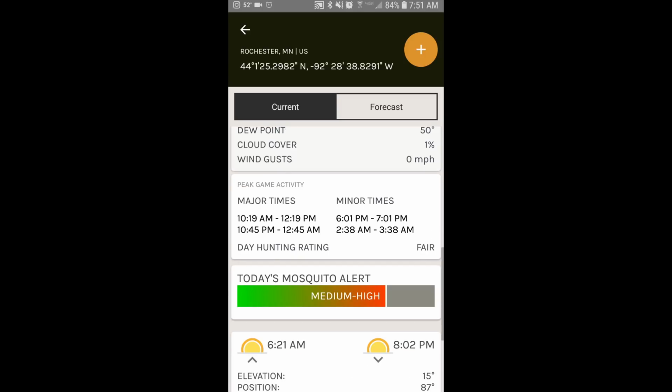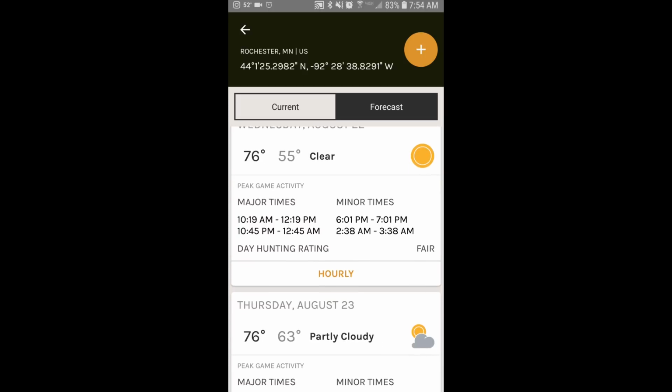The major and minor times are based off of the lunar positions, and basically the major times are based on when the moon is overhead or underfoot. Some people believe it increases deer activity. There's some anecdotal evidence and some research that goes either way, so it's kind of personal opinion, I think, whether or not you choose to believe in it. But typically the people that really follow the moon times will try to line up when those major times would correspond with when a deer would want to normally move anyway.